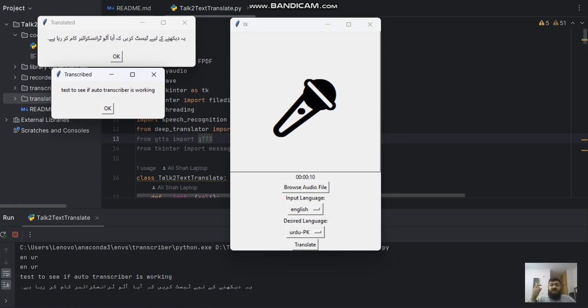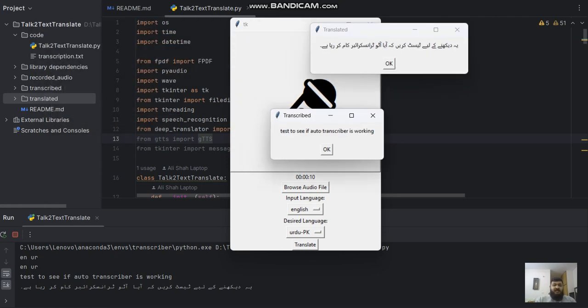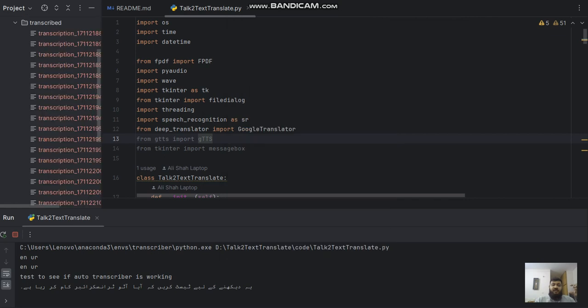And the second part is that it stores this similar result in two different text files, one for transcription and one for translation. Where you can find these is that I have made two different directories. The application records the audio and stores that result in this directory, and any transcription done in a text file is stored.